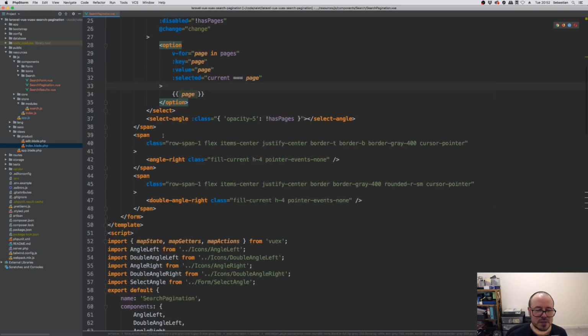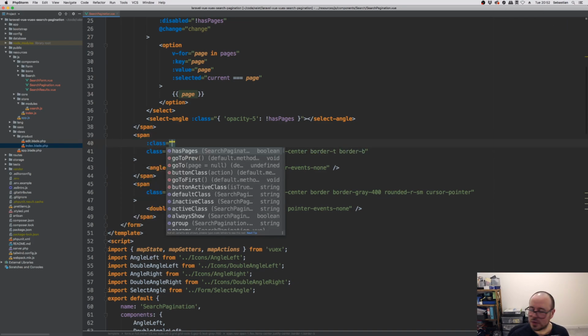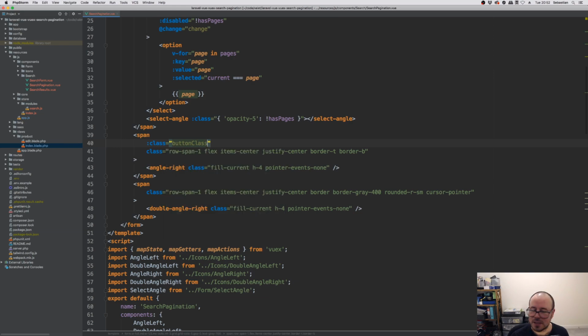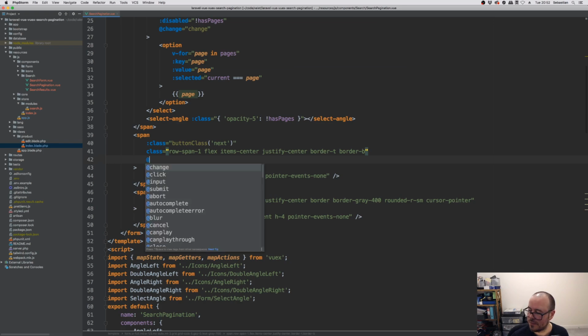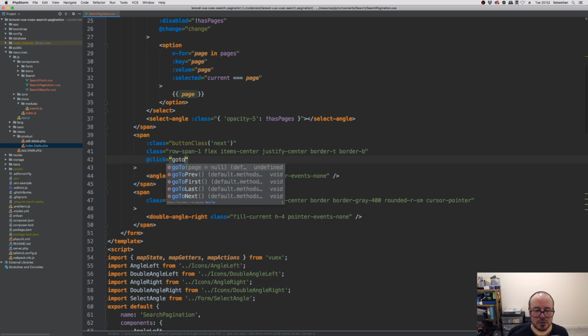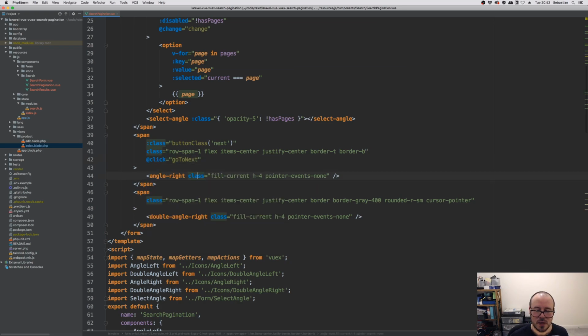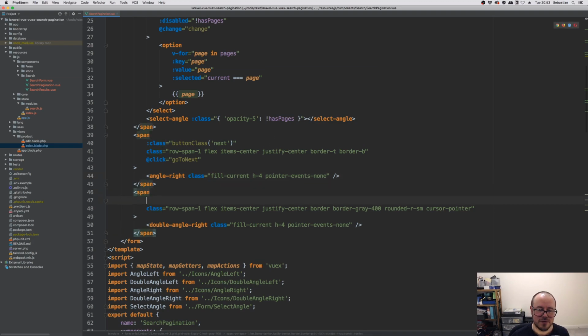Okay, so next we are going for this next button, and we need to remove some classes as well. Again, cursor and border color. I think everything else stays. Now, dynamic class, which will be a button class for the next button, and event handler, click, go to next. And the last thing we have here is this last button. Again, cursor pointer we will remove.